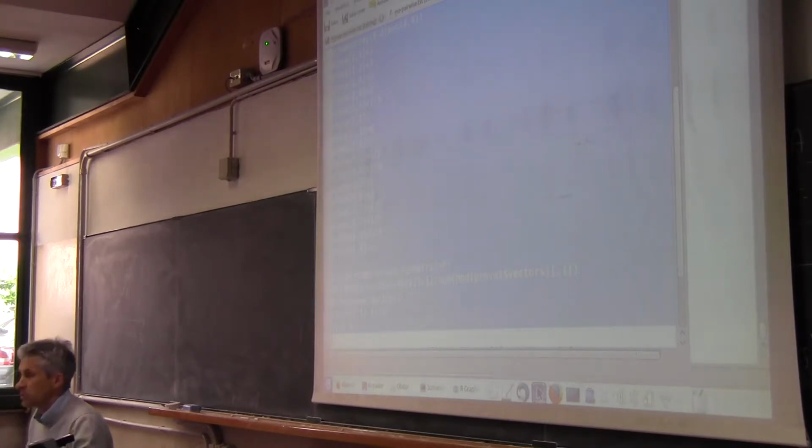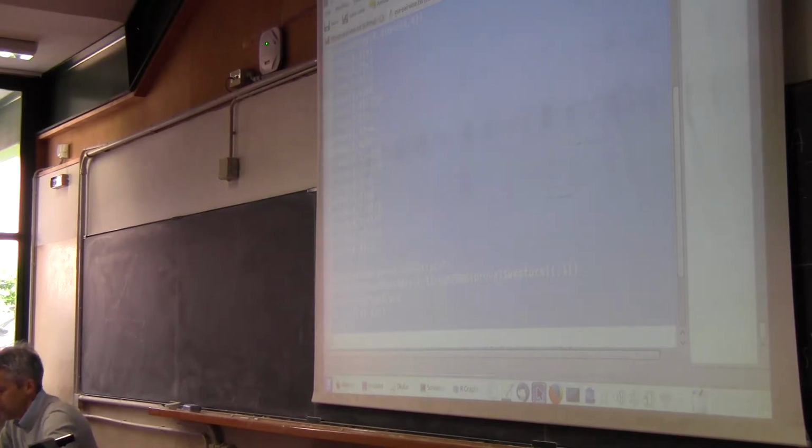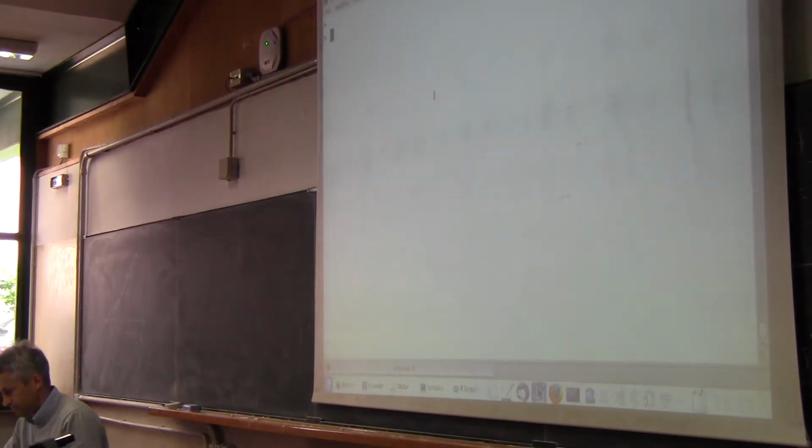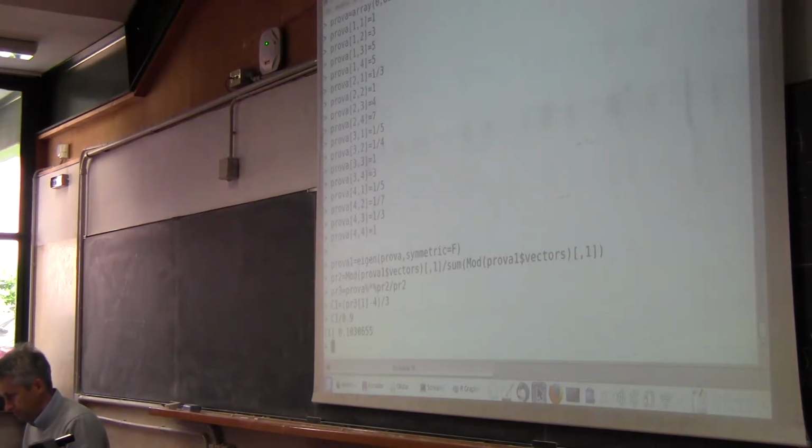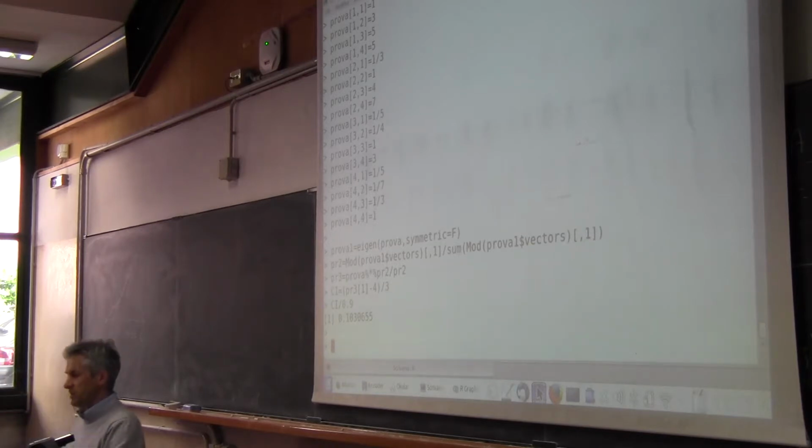This should compute, should put into R the new matrix, and should allow us to check the consistency. So let's see. And you see that it's not really consistent. It's close to consistency, but there is something wrong, so we should try to change it. 0.1 is a bit above the threshold, and I don't think it's satisfactory.